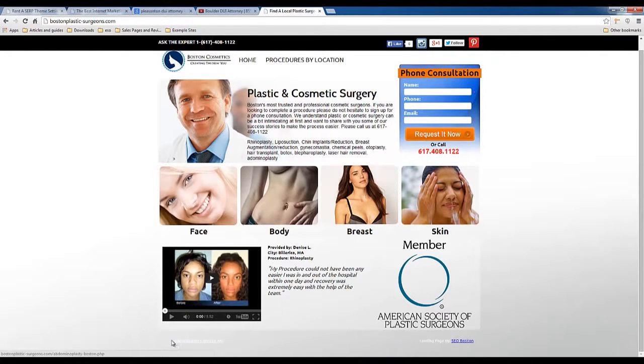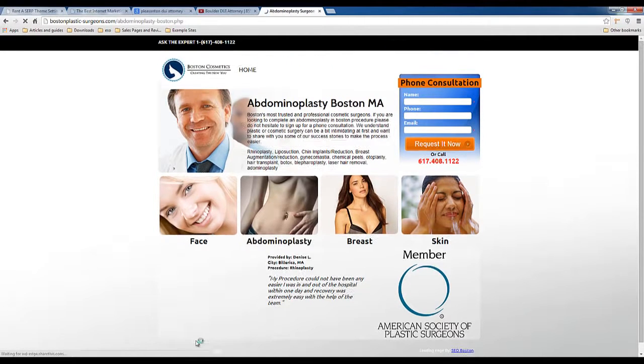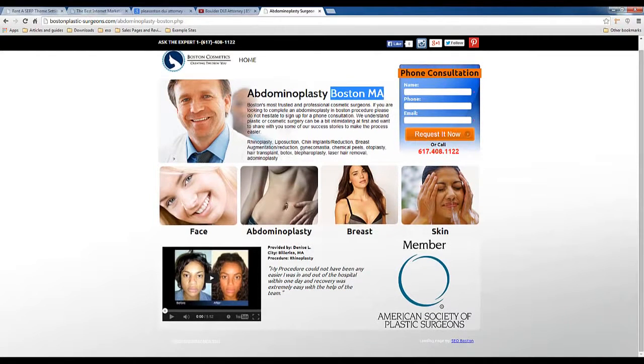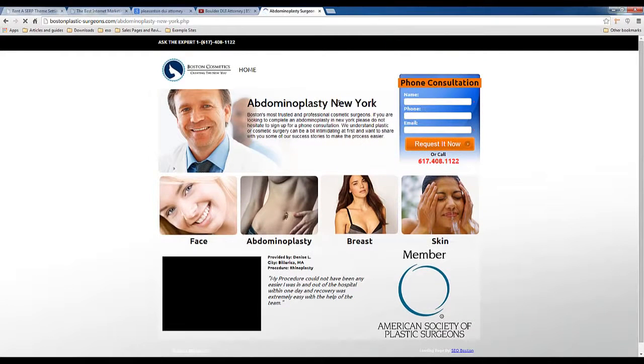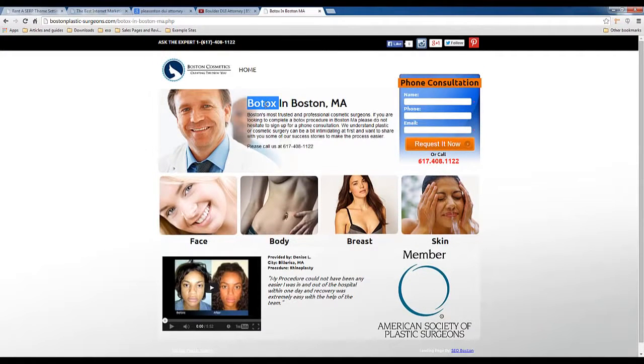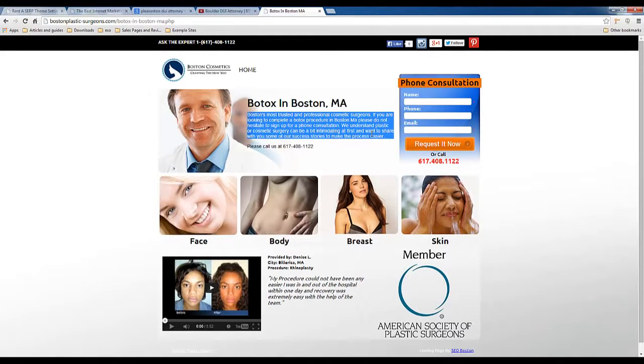In this case, as you can see, it was almost invisible in the original version of Rent-A-SERP, so I'm glad he changed that. But anyways, when you click that link, it goes to something very similar, a service within plastic surgeons in another city. Actually, this is the same city, but if you go to the next silo, you're at New York, and if you keep going, you're looking at Botox in Boston. So that's what Silo 2.0 is, basically the new and improved silo structure, which really helps your site rank on Google.